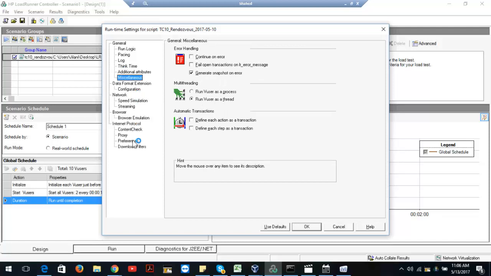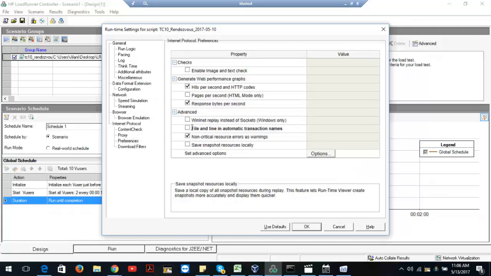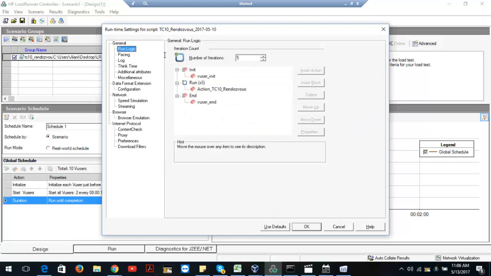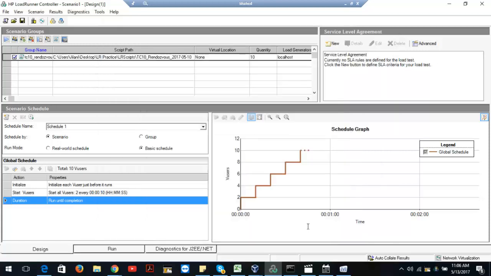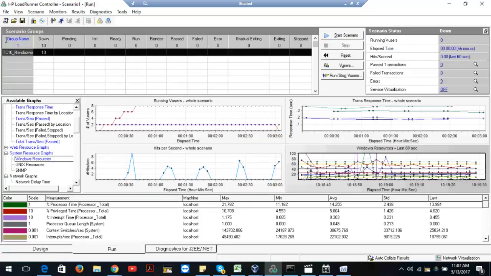And in your preferences, yeah, you have the right setup, right? So when you are saying run until completion, you say how many iterations you want. But when you say run for 2 minutes or 5 minutes, then you set this iteration to 1. When you say run for 5 minutes, you set this iteration to 1. I want iteration. How many do you want? 1, yeah. Now click OK. Now let's do an execution quickly. 5 iterations, right? I'm going to do an execution to see how it goes.